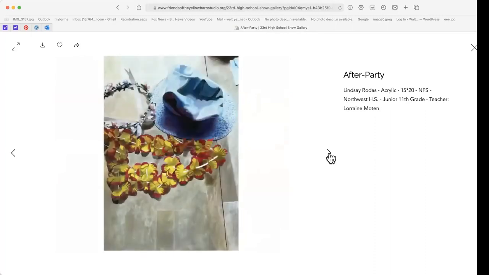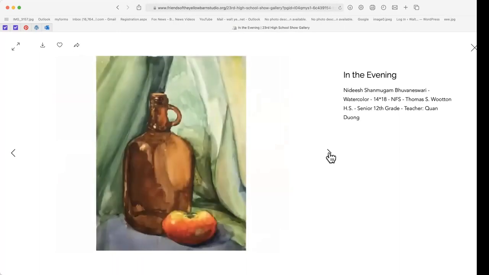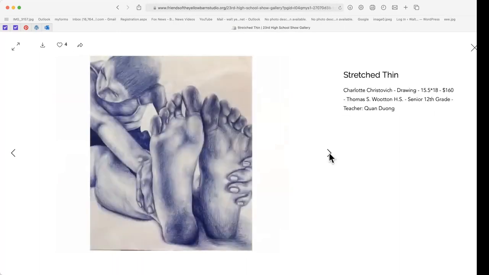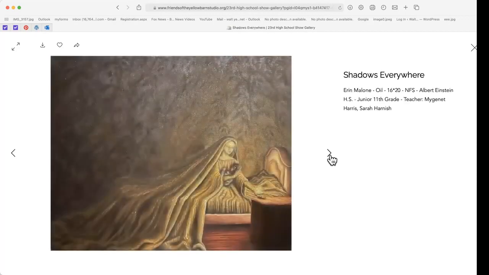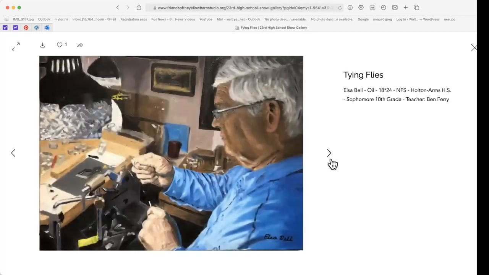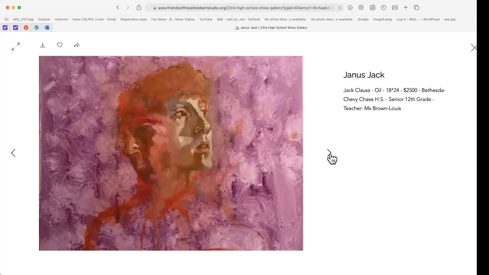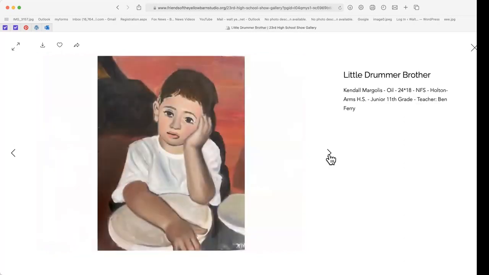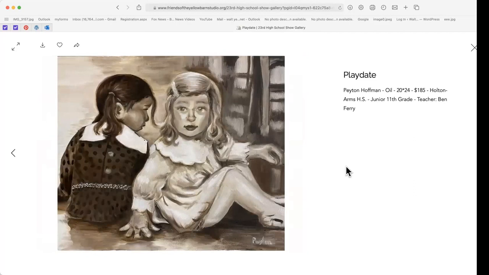We at the Yellow Barn and the Friends of the Yellow Barn really look forward to this exhibit because this is the future of the arts in our area. And I think that when we look at these artists here, a lot of them will go on and make a career in art. And I think you can see why. There really are some outstanding works. And I just feel we're lucky to be able to do this for our community, so you can see what exactly is going on in the high schools as far as the art programs are concerned.